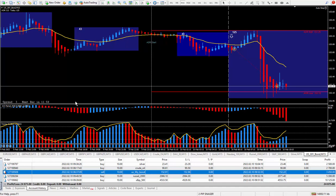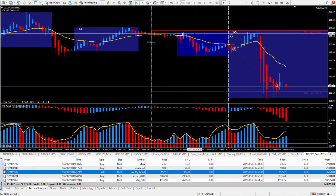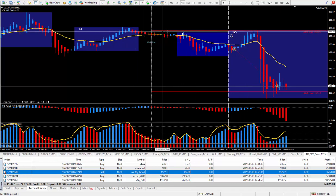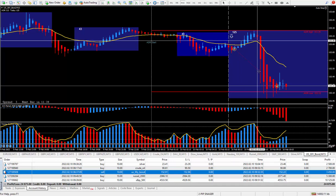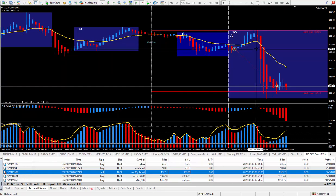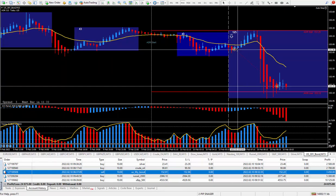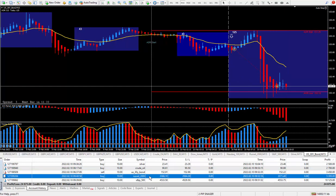The market is very random. It decided to do one more pushback up, hitting this area all the way through here. As soon as I saw this red Heikin-Ashi candle, it's going down. We have sell signals. That's where I should have got in around here, but not a big deal. I still ended up with 68 ticks. Nothing to complain about.